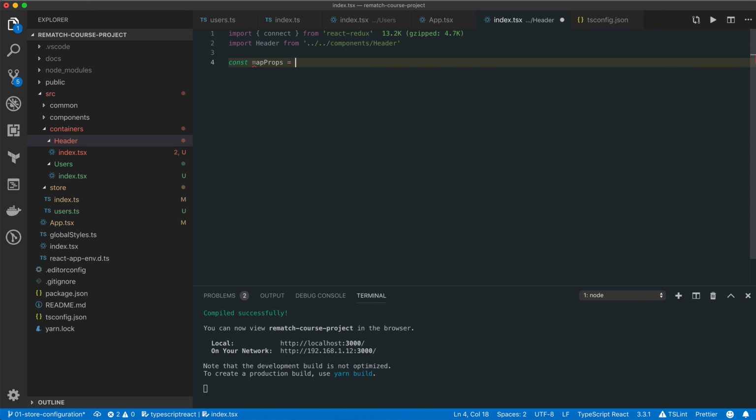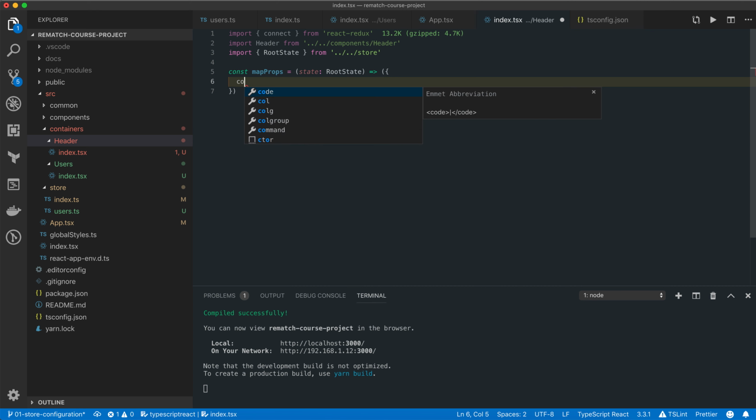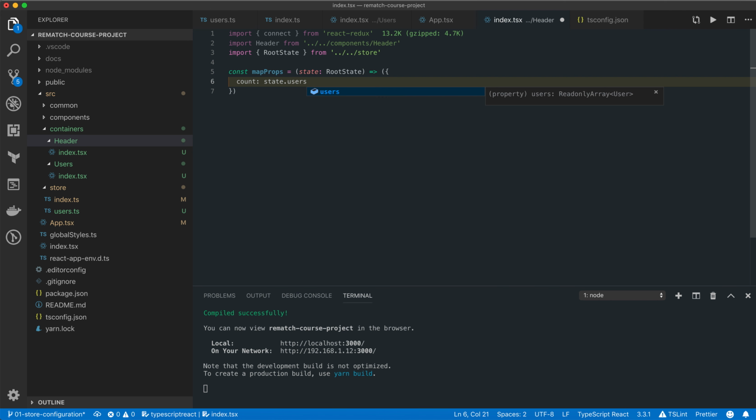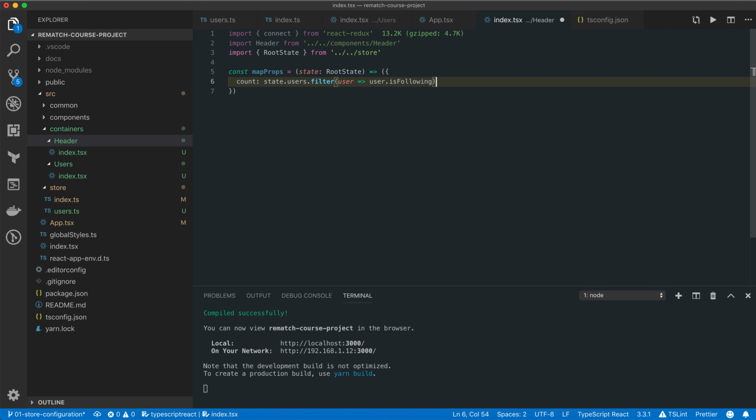mapProps function that is going to take the state, and we're going to return an object with a single property called count, which is going to be equal to state users. And now we want to filter only those users who have their isFollowing flag set to true, and then we need to get their count.